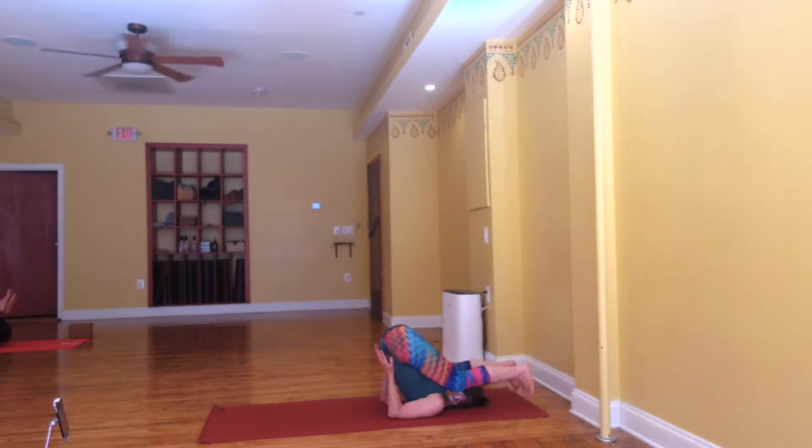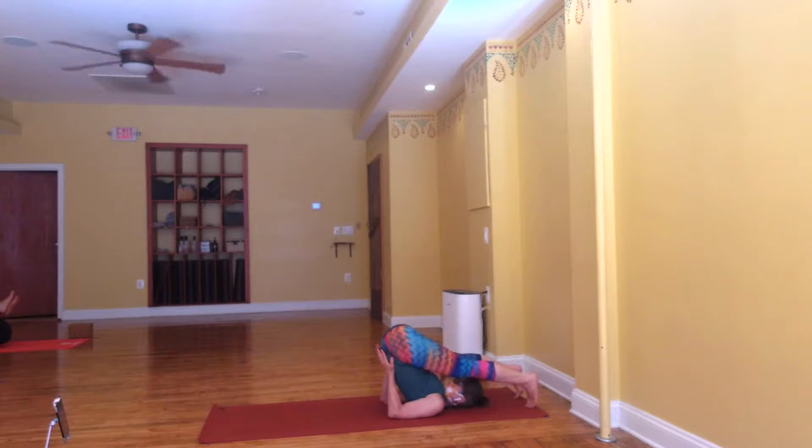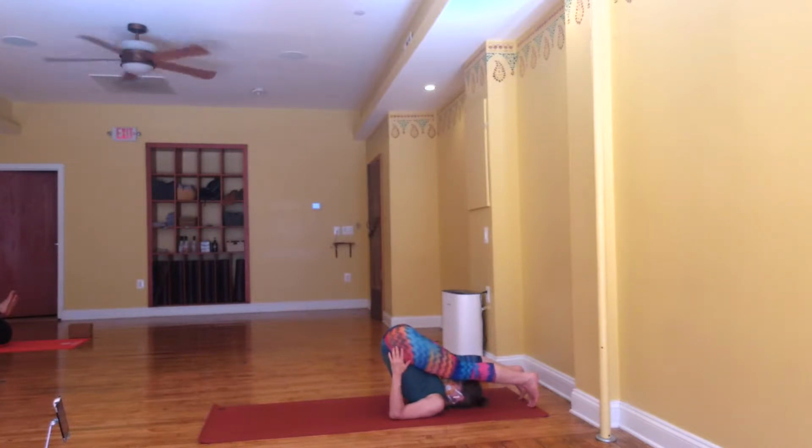Or if that feels a little too intense on the neck, just bend the knees, bring the knees to your chest, then let the feet drop back. And if they touch the floor, you can straighten the knees. Or the wall if you have the wall right there. Nice. And if your toes are touching the floor, the hands can hold your ankles or your calves.